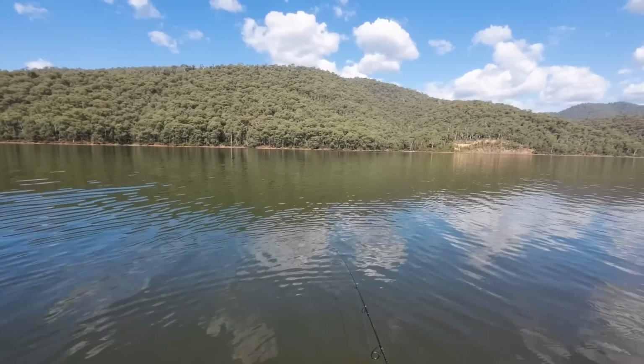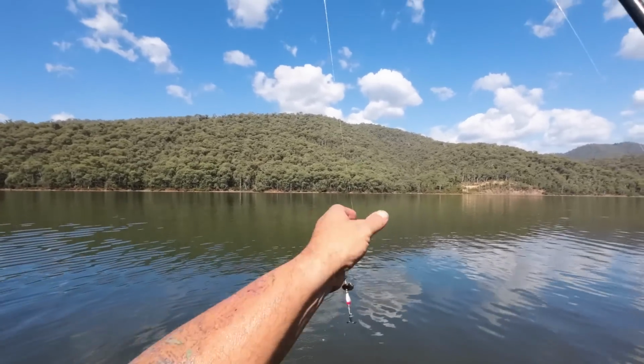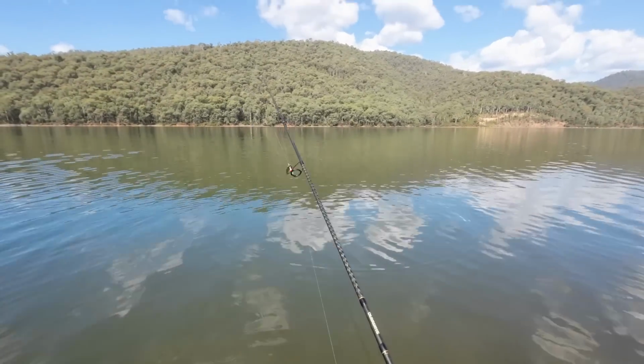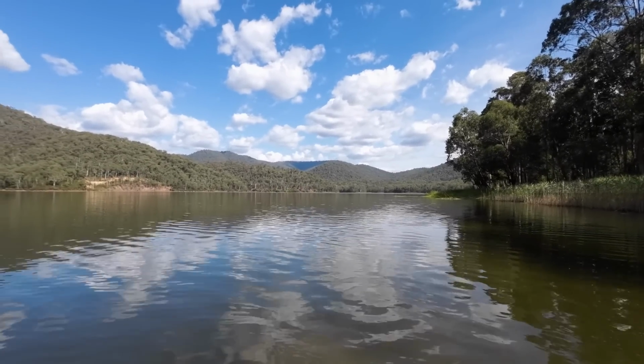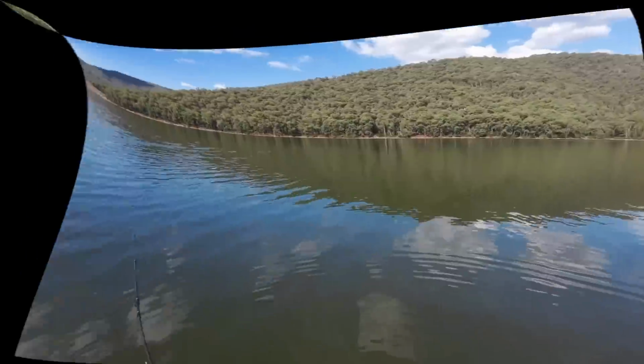Well, folks, it's gone a bit quiet here. I haven't caught a fish for a while. I've been at it for about 45 minutes and I'm starting to get a bit sunburnt. I'm not allowed to get too sunburnt at the moment on my arms for medical reasons. So what I might do is wander up around the corner there and see if I can find somewhere a little bit more shaded and try and fish in a different spot, a different part of the lake.